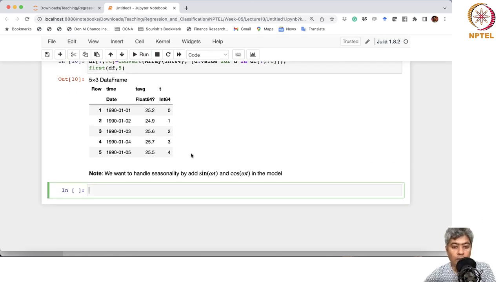So we want to add sine omega t, cos omega t in our model.